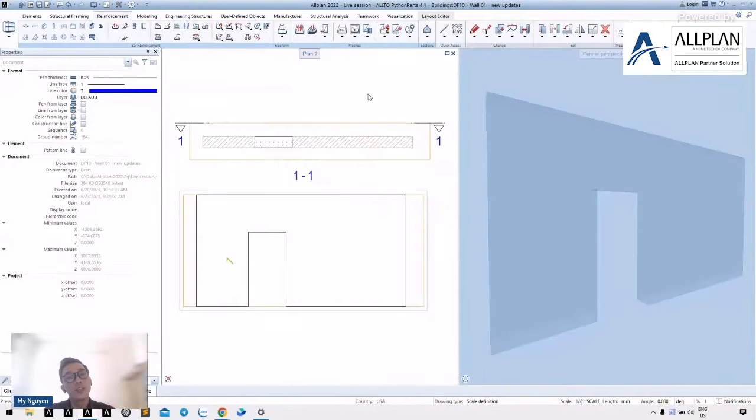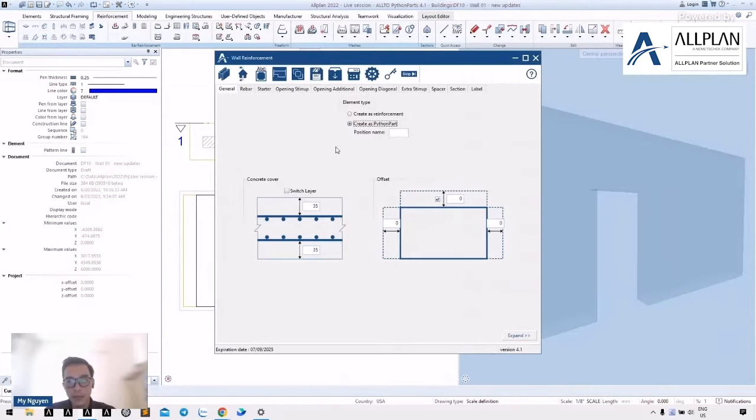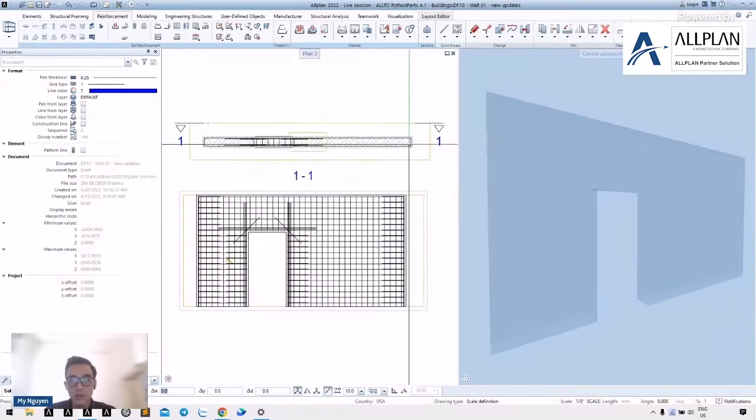Let's talk about some updates for the wall reinforcement Python part in this new version 4.1. Let's drag the reinforcement for the wall.